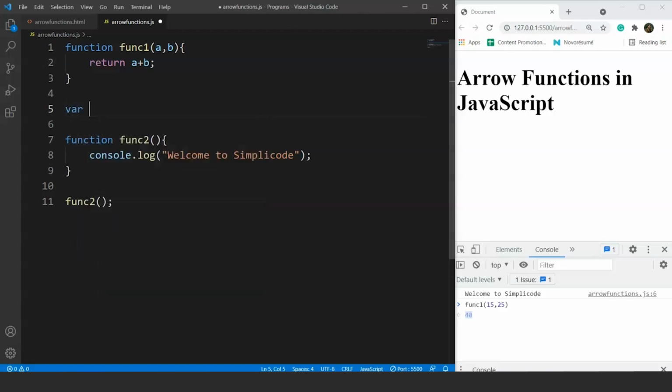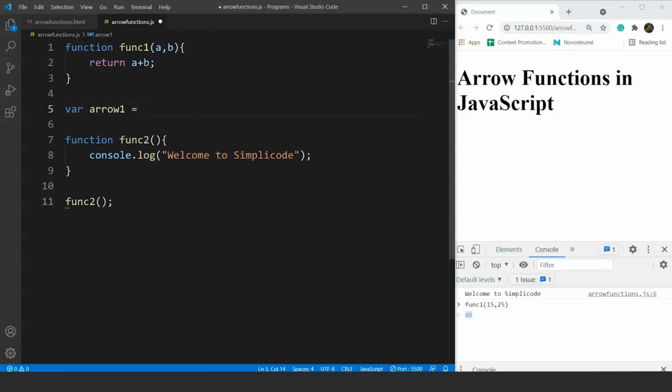So let's say we have a variable named arrow1. Fine. So this is our variable. This statement is simple. We have a variable named arrow1 and this will be the function name. So arrow1 will be the function name as well, right? When we use the function keyword in traditional syntax of functions, it automatically creates a variable with the function name. Here we have to declare the variable by ourselves.